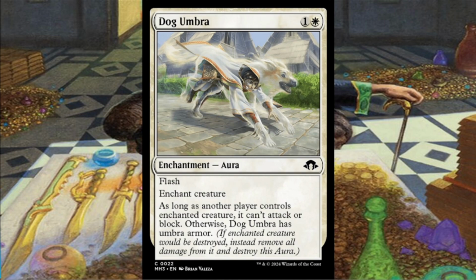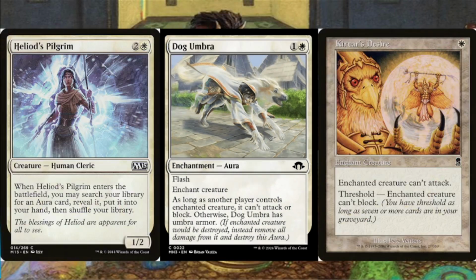Why? I can't understand why on this card it says umbra armor instead of totem armor. This is the most weirdly worded card that I've seen. It just is frustrating to even think about, but I think this could see some play.